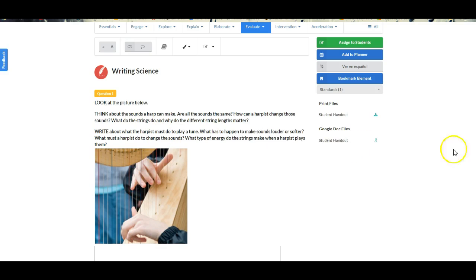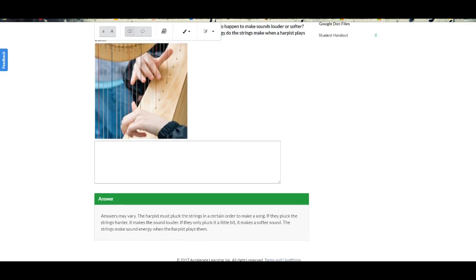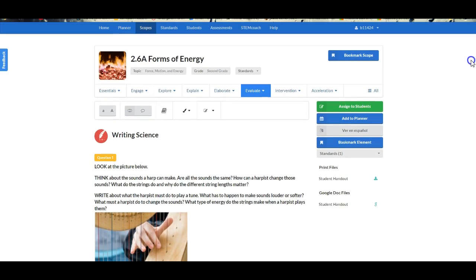You can print it out, you can save it into your Google Drive, and you can also assign it to students. So you have a variety of ways to use this, and these are also excellent resources. This one only has 1 question. Typically they'll have 1 or maybe 2 questions on there, but they're a little bit more in depth. And again, don't forget your text-to-speech bubble. If you assign this online, students can have this read to them.